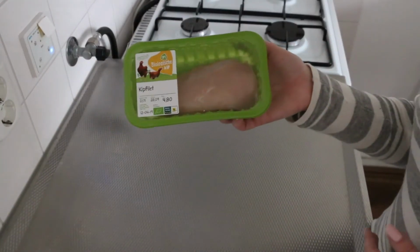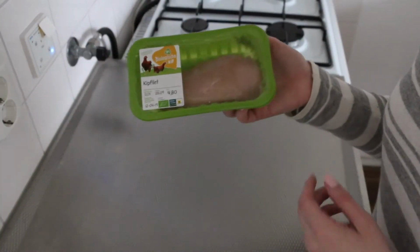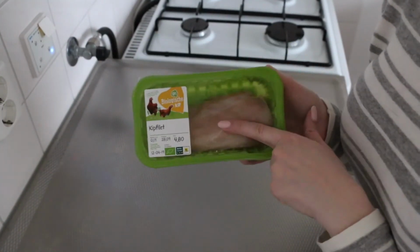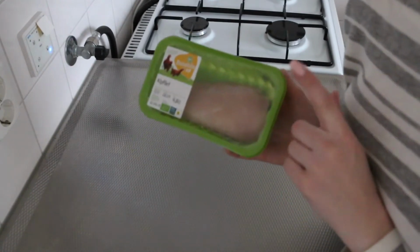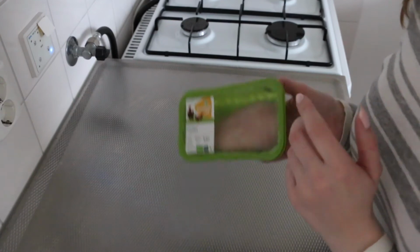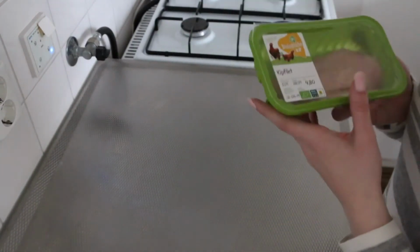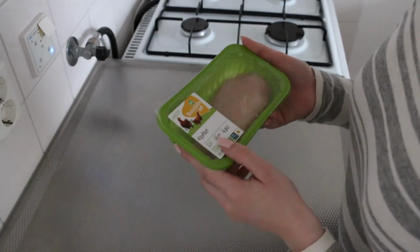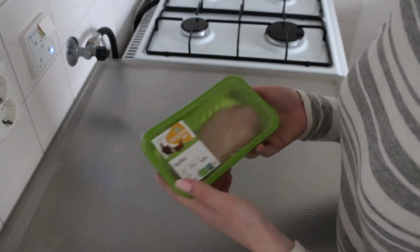Here's the chicken I have. It's organic. And because it has 3 stars, you know it's a happy chicken, and that's very important because you want to buy animals that have had a happy life, because it's already sad that you're eating it, so at least buy ones that have had a happy life before they die. Okay? This is 171 grams. I don't know if y'all care, but that's how much it weighs.